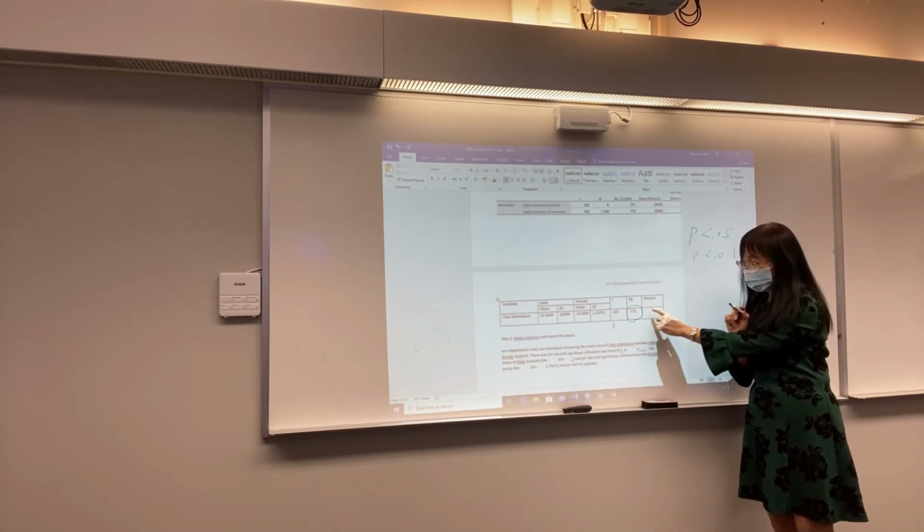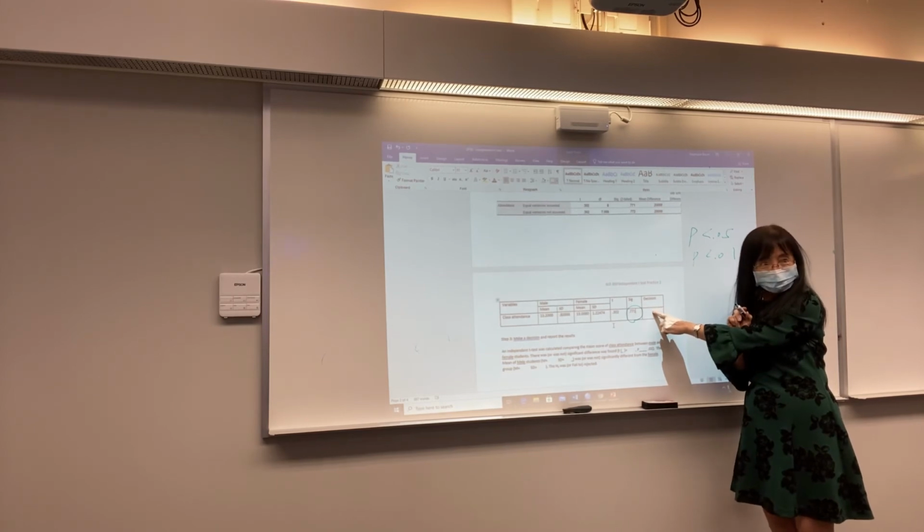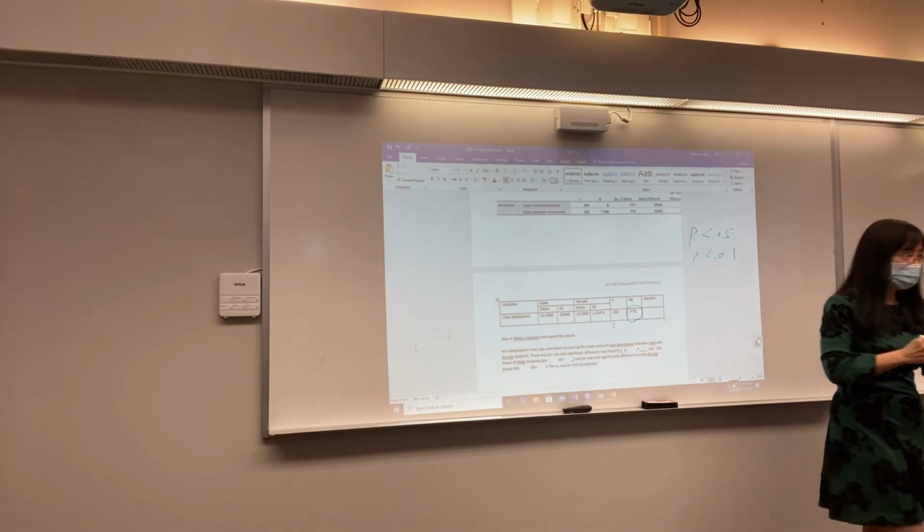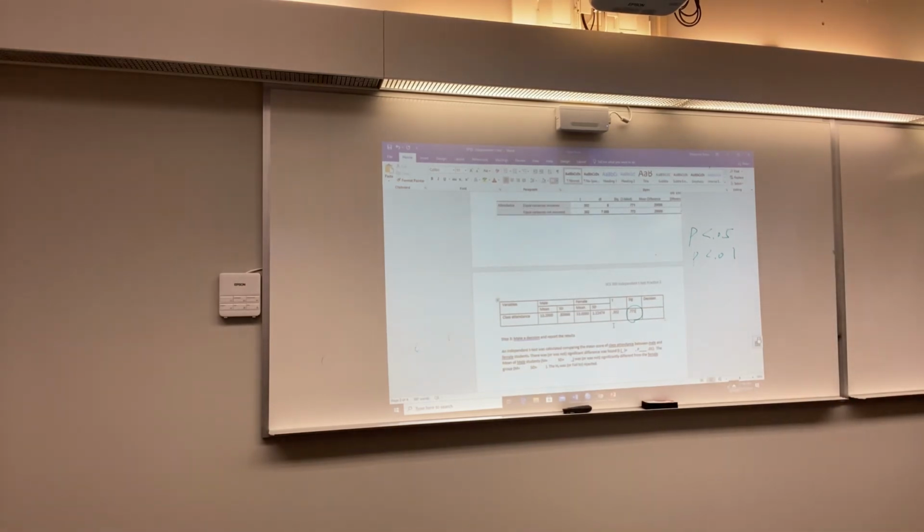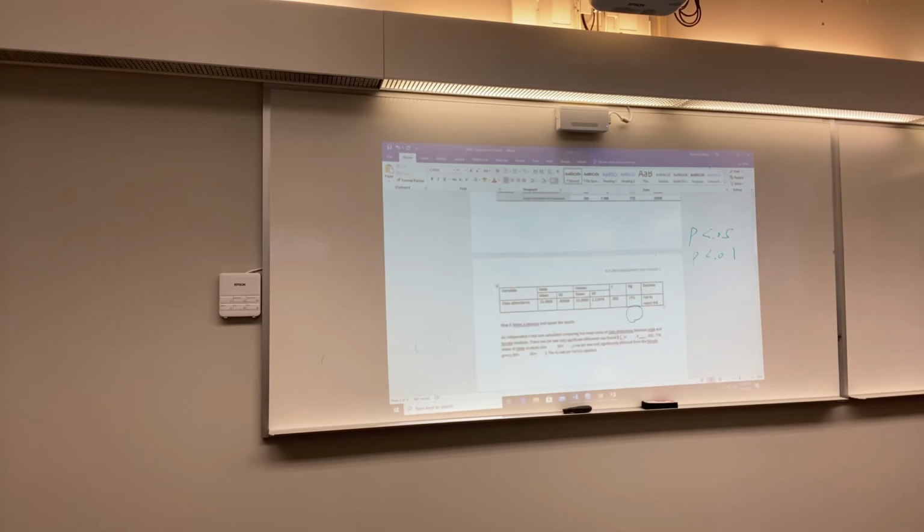So for sure this decision is a fail to reject. You can even type that right now, because you already know if it is not less than 0.01, then you fail to reject.